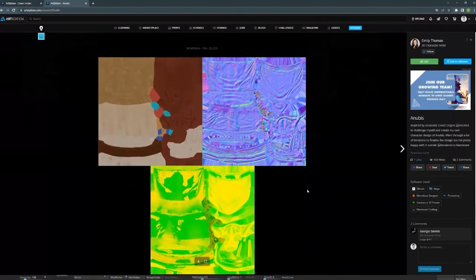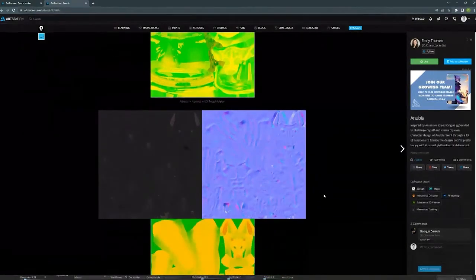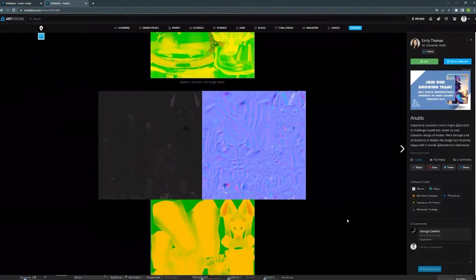Nobody's expecting you to have perfect UVs, because I'm not a UV snob or anything, but it's important for game studios to see. And when you are on the team, they can mold you, and you can get in contact with that environment artist or whoever to help you elevate stuff like that, because you only really learn that when you're in a studio or some setting like that, for UVs.